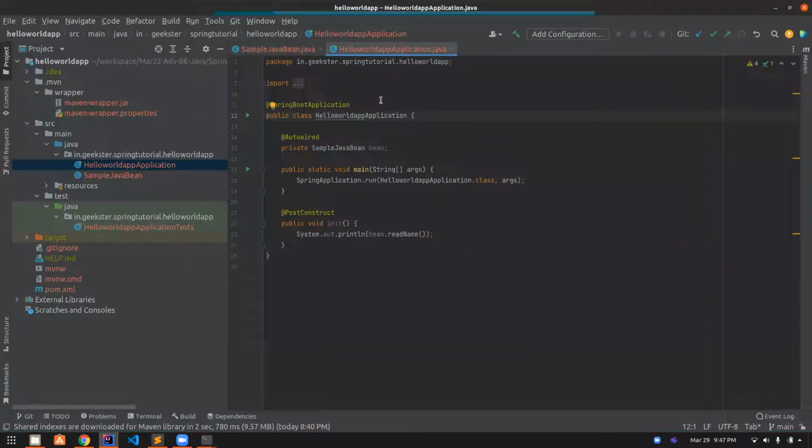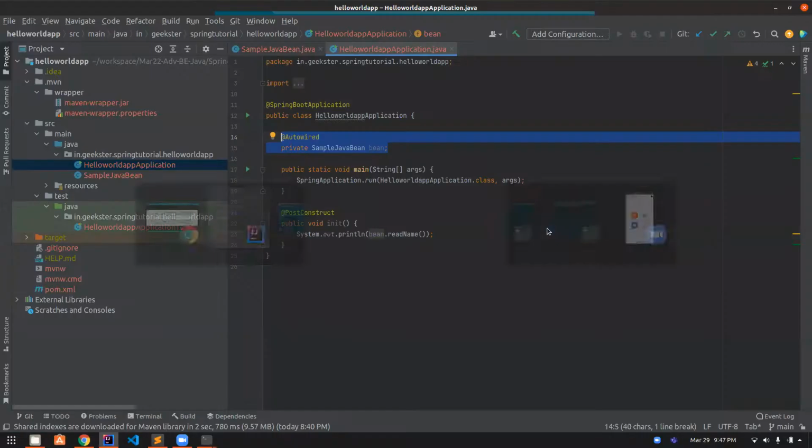This HelloWorldApplication says that I have a dependency on a Spring Bean. So it goes ahead and checks, do I have this sample Java bean created in my memory? If I do not, I will go ahead and create it.